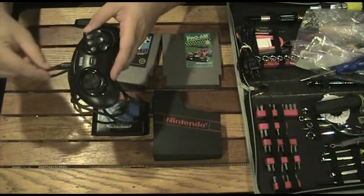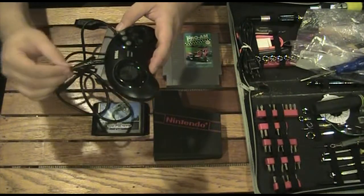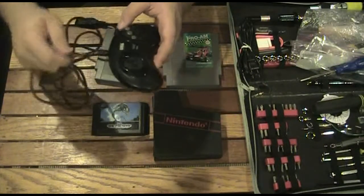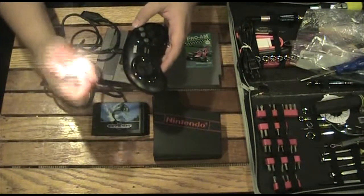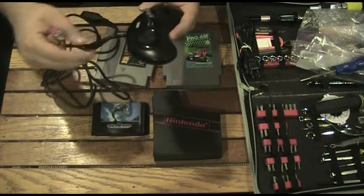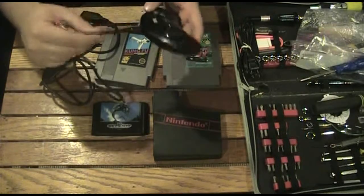The cable right here was actually separated — the rubber outside coating was pulled, so it looked like it got broken. Someone pulled it. I basically tried to fix it. There was some string hanging out of it that helps support the cable to be stronger. I ended up taking a lighter and burned the string down so that it wouldn't affect the electrical tape that I put on here. And that's all I can kind of do for right now as far as fixing the cord. There was nothing wrong inside — I've already used the controller and it works perfect. All the wire inside was fine; it's just that the outside coating was kind of a pain.